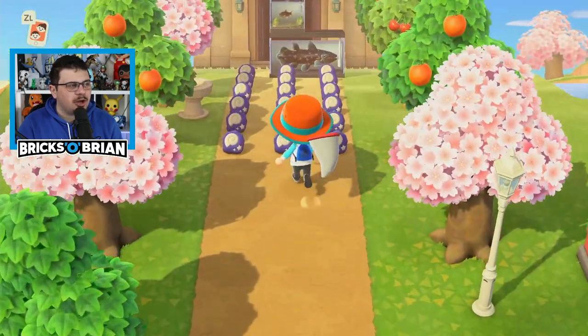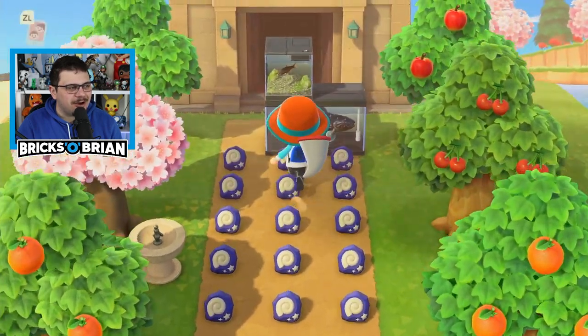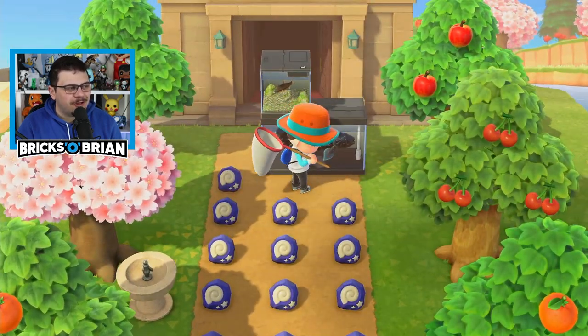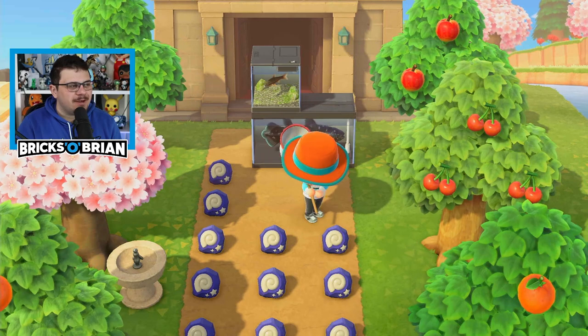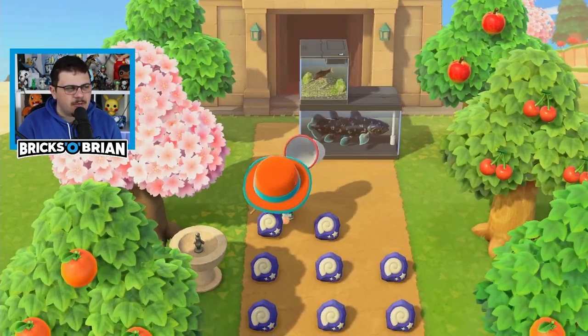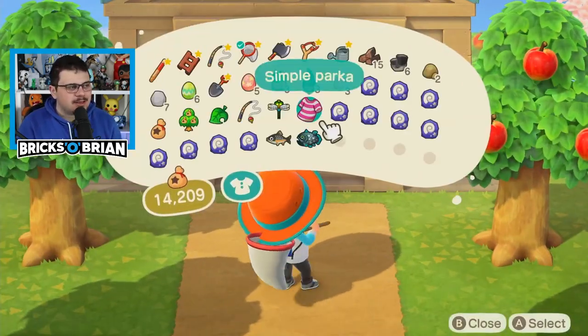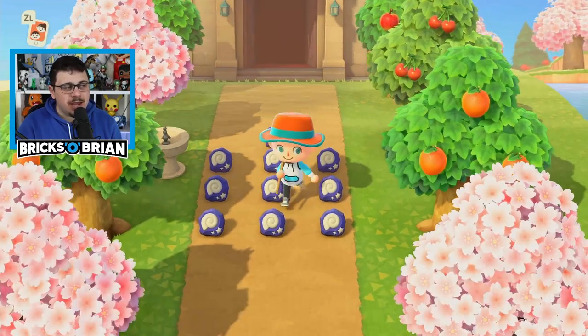Yep. Look at all the fossils, baby. Look at all the fossils and all the things. All of the things. So, I'm going to give the coelacanth, and then that's a dace up there. I don't know if I have a dace with him already, but I'm going to give him all the things and see how much we can actually give him.